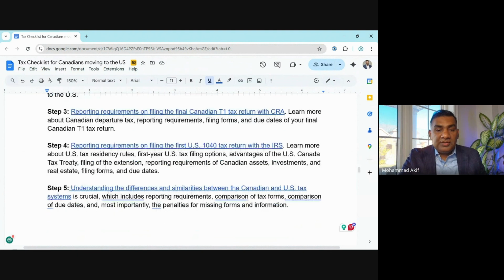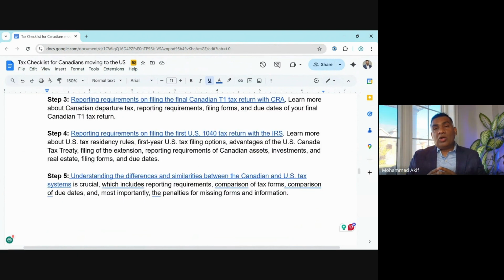And number 4 step will be to find out what reporting requirements and forms there are on the US side. So besides the 1040, what else do you need to file? FBAR, 8938, if you have PFIC, or do you have capital gains that need to be reported. So these are all the things that you need to go through. Of course, tax treaty elections, that's number one, right? Because we want to make sure that we do take advantage of the Canadian-US tax treaty. The benefits that come with the tax treaty, make sure we do take them. And a lot of accountants do miss them. I've seen many tax returns where the US accountant and the Canadian accountants will miss those tax treaty elections.